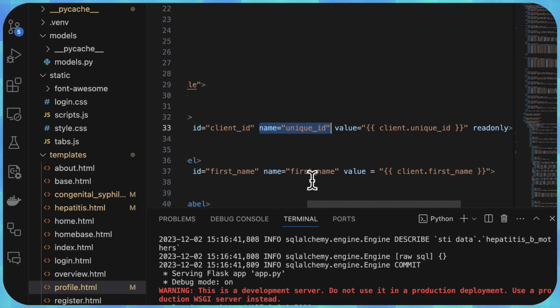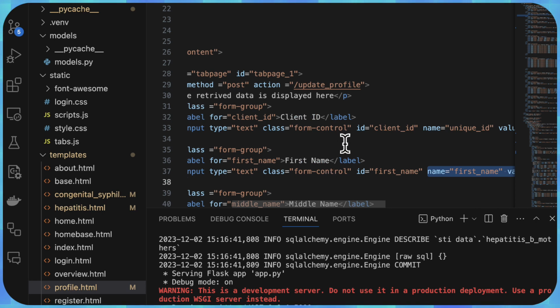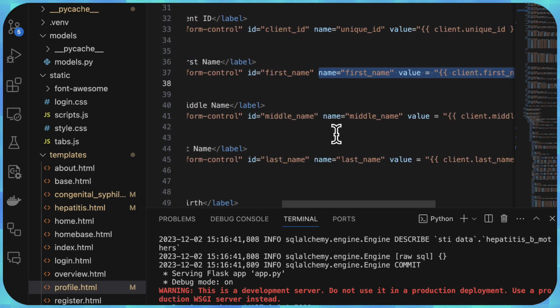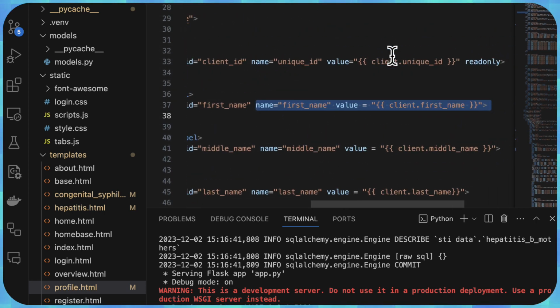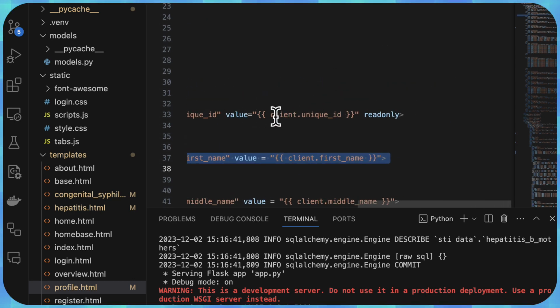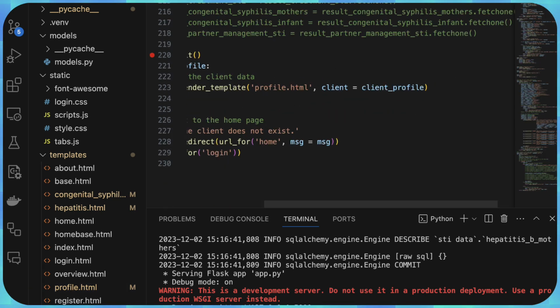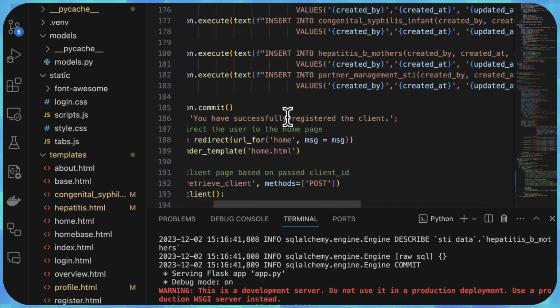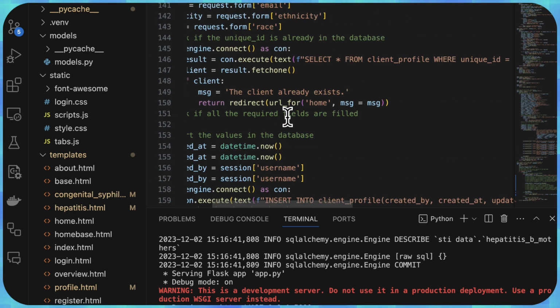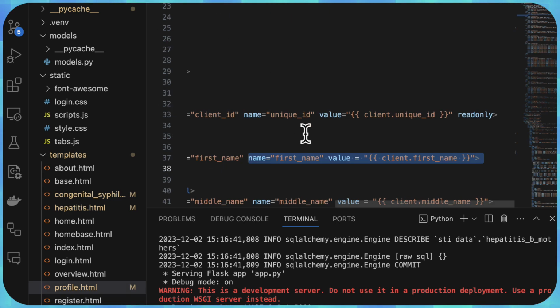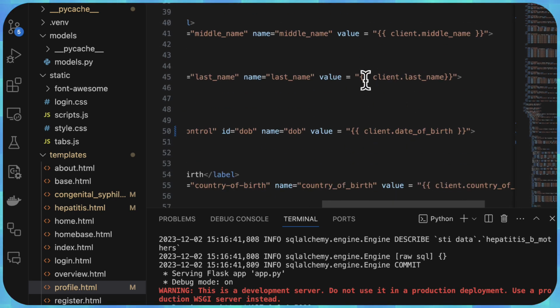So we have the unique ID, named unique ID, the first name field, because we are going to retrieve all of the values that are held here. The value that is passed here in the value attribute is, we use clients, which was the clients that was passed here when we retrieved the client and passed it to the profile page. So we use clients dot the column name. I refer you to last week's lesson to recall how we did this. And so we have all of the values here to populate them or to leave them on the field. So in HTML, when you use the value attribute, you are specifying a value for the field.